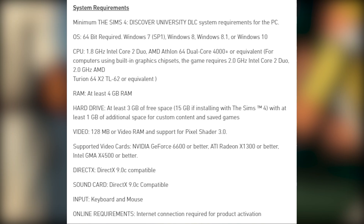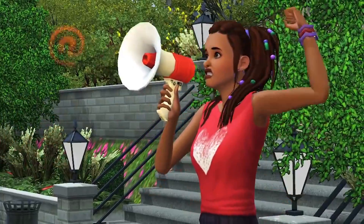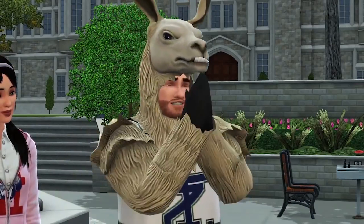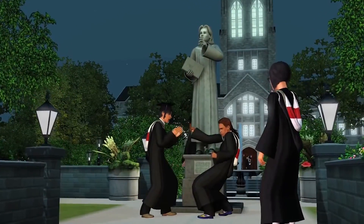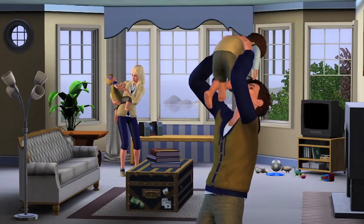The listing does show system requirements, but there really is no general description for the pack, and I don't see us having that at least until the pack is officially announced by EA. Evan has ordered game codes from this website — it is legit — and I'm sure many of you guys have too. They do have a 9.42 score on Trustpilot, so I wouldn't expect it to be a scamming website.